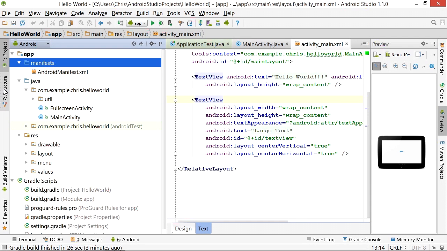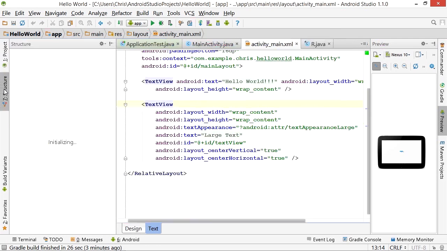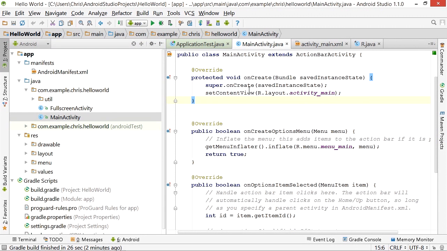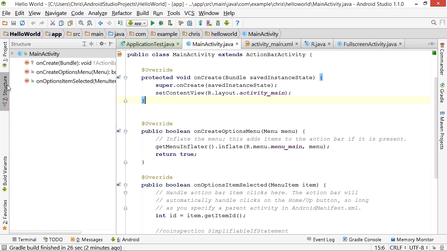Lastly, one other feature of Android Studio, the structure. If we go back and look at, say, the main activity, you highlight that, let's bring that up in a file view, and then look at the structure. By selecting structure, we can see the methods. I can see this is protected, this is public, this is public with the padlock here. In more complex files, this is kind of the way you can quickly get to and see what methods and variables and so forth that you have available within a file.